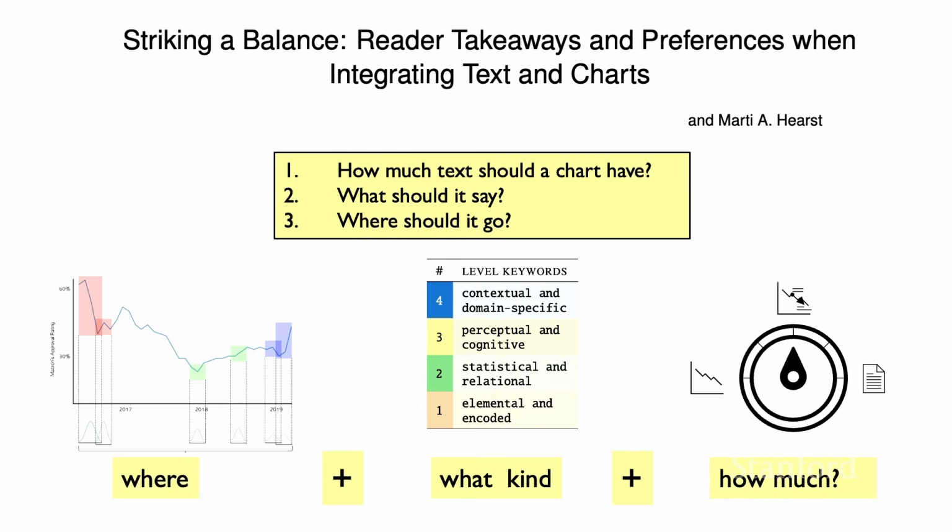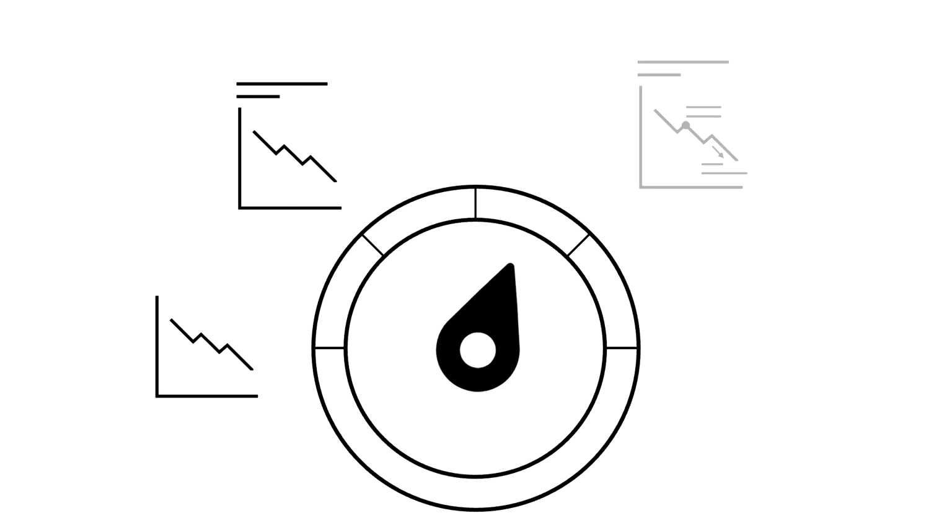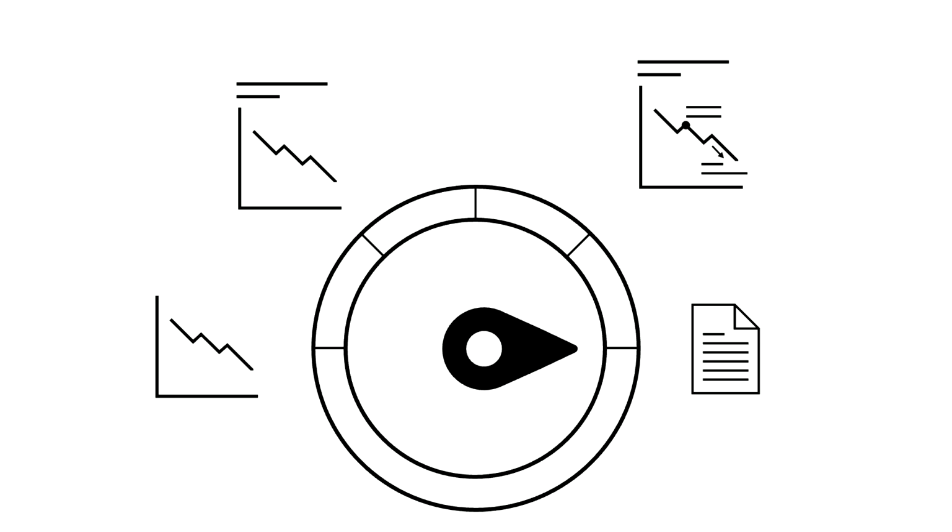Okay, so now we have where the salient parts of a graph are, and what kinds of text should be put on a graph. Now we'll talk about the work I did with my collaborators on how much text should be on a graph or a chart. What we did was vary on a dial from charts with basically no text, to just a title, to title, annotation, subtitle, lots of text. And we compared to a no chart variant, which was also not very common in information visualization research, because the prior work I'd done and also my intuition suggested to me that some people might not want a chart at all.